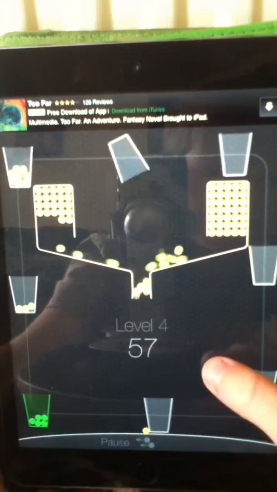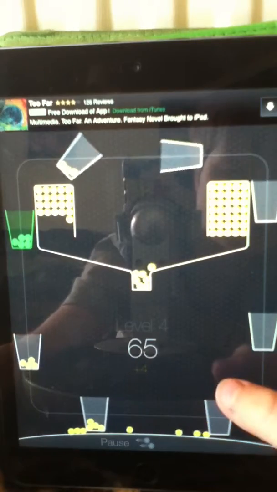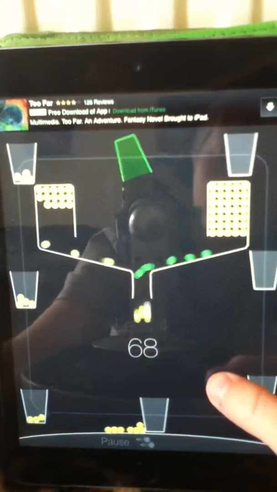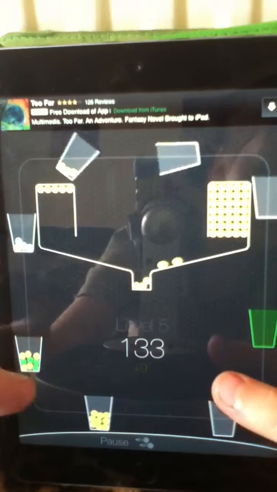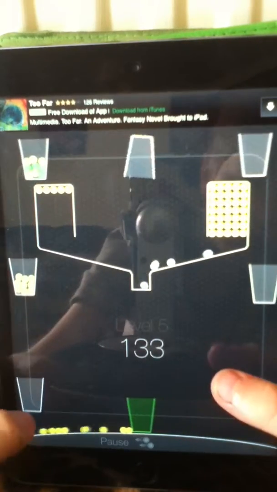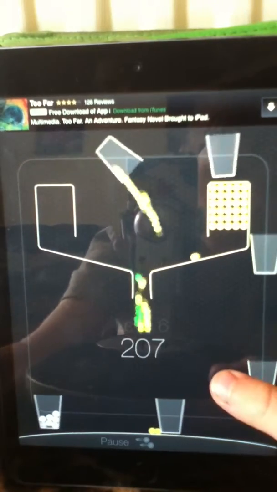Right, so basically, this is what you do. You fill the cups, try not to miss like I am doing. And you keep doing this, and if you have an empty cup when it gets to there, then the cup does that. Yeah. Oh no, I lost my green cup.